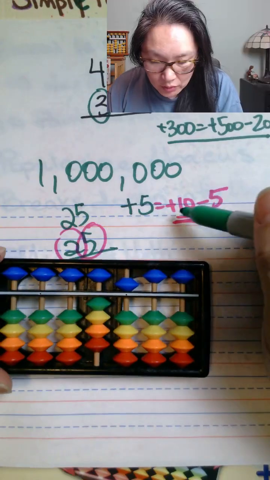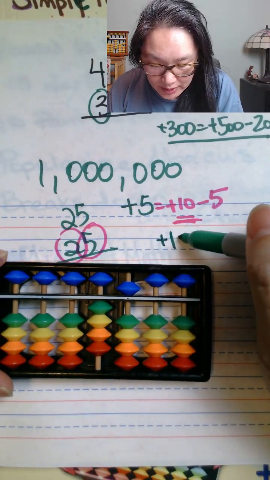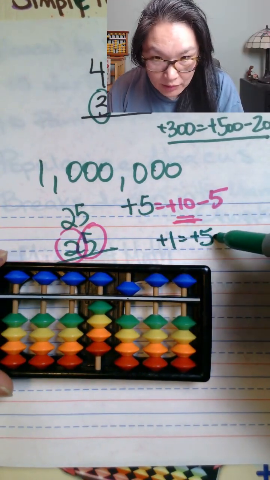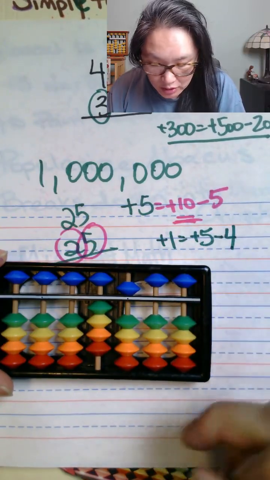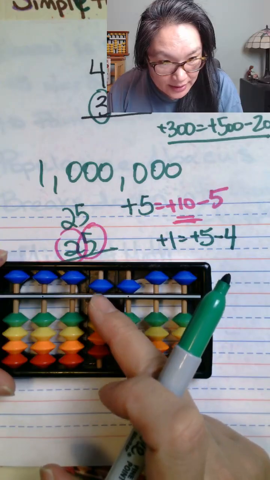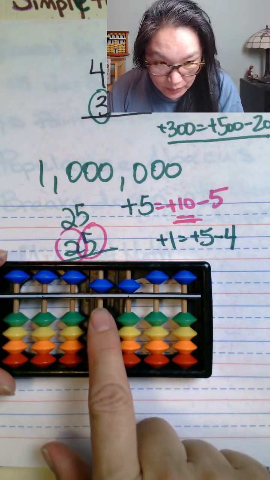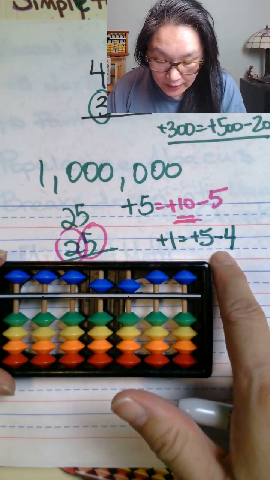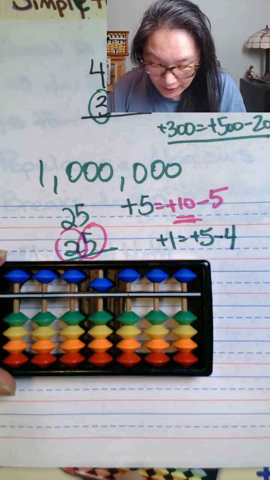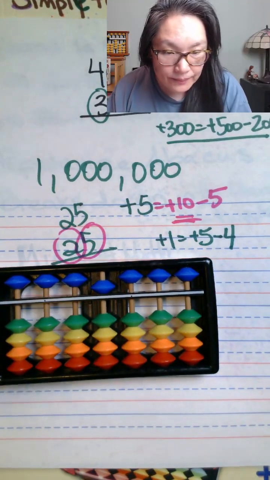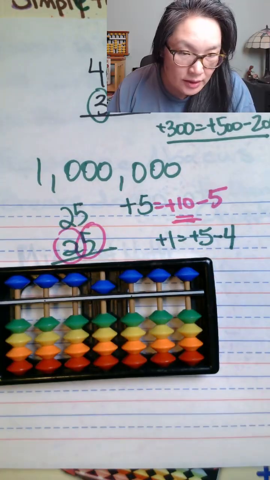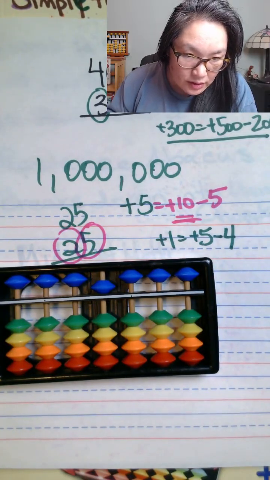Oh, wow. So what we're going to do is plus the 1 is equal to plus the 5 minus the 4. So we need to plus the 5. Yes, we got to bring down the 5 and the 10s. Exactly. We got to take away the 4. That's what this is, right? And then we have to minus the 5. So then my answer is 50. So the questions, Sejun, yes, exactly.